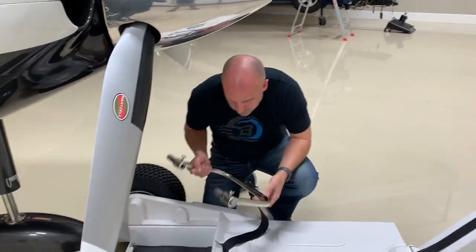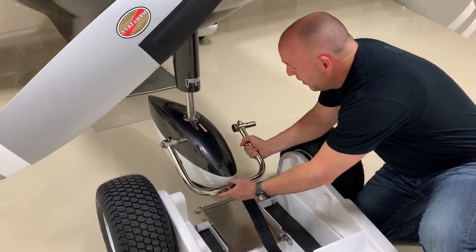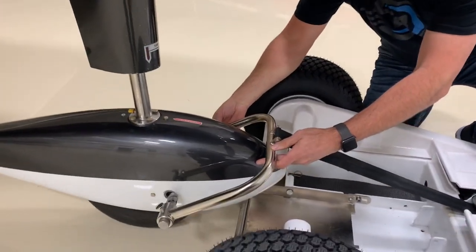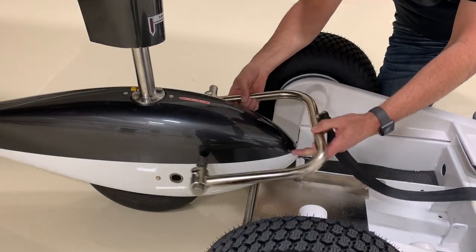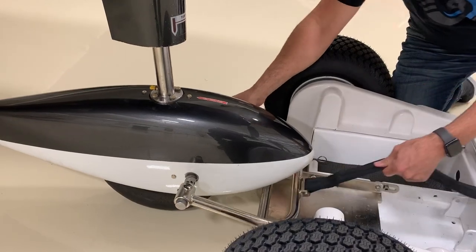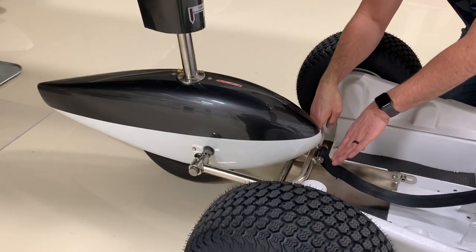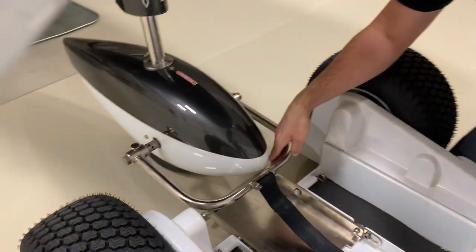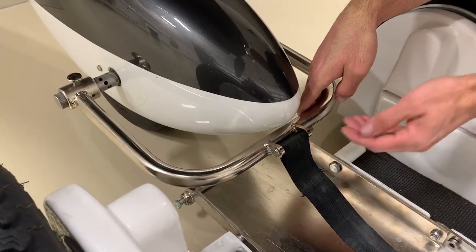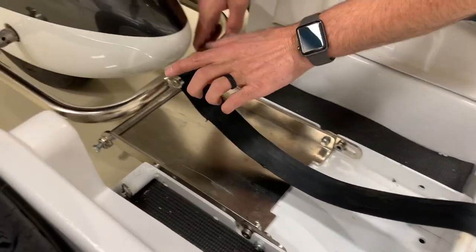Pull the airplane up to the aircraft. On a Cirrus this clears the front of the wheel pant, but on this aircraft it doesn't. What you don't want to do is put it up on top — if you try to winch it in, this will come down and crush the wheel pant. It attaches underneath. Make sure the pins drop. The other important thing is these little tabs are slightly bent up, and that's by design for when it cages here. If these tabs are bent down, you've got it upside down — it'll look right until you try to cage it, and then it'll be wobbly and won't work.